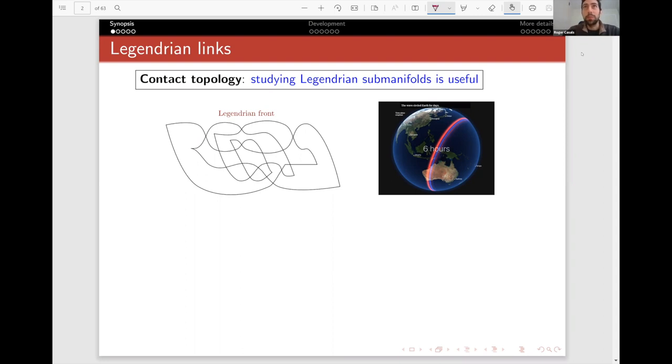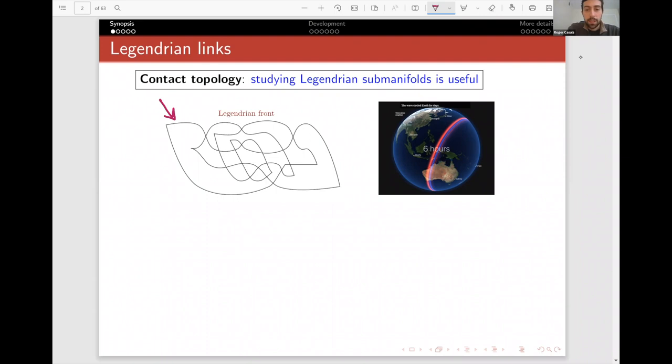I think Alan Weinstein famously said everything is a Lagrangian. I don't dare say everything is a Lagrangian, but I think if you read Arnold enough, he kind of says that. So let me point out that on the left here, we've drawn a Legendrian front. In the same way that a smooth link does have a diagram, the same is true for a front. Any Legendrian front, say for instance, in the unit cotangent bundle of the plane, which is where we will be, does have a front diagram that describes it. And all the information in that immersed curve, possibly with simple cusps, recovers the Legendrian itself.